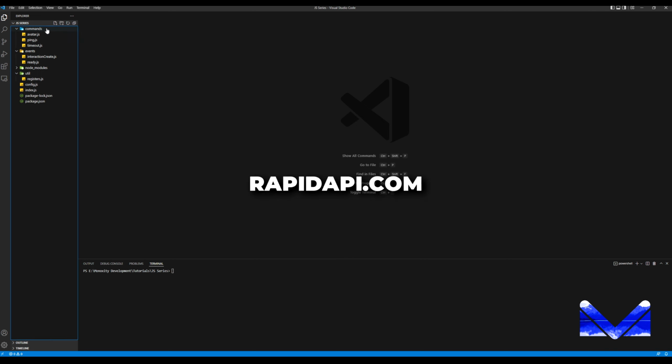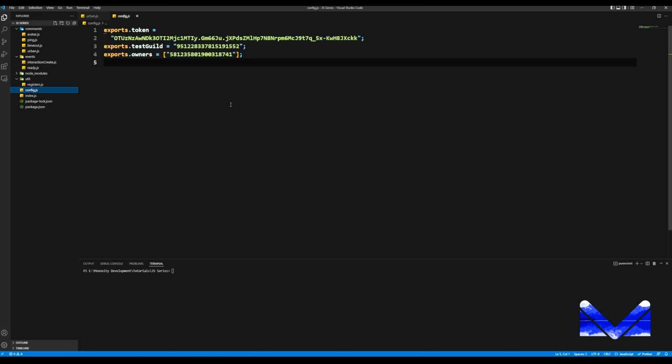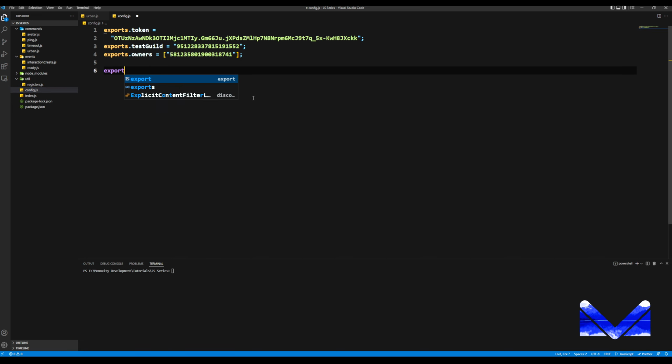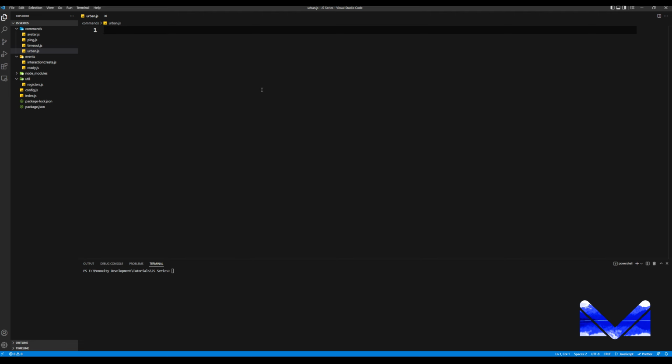You'll need to sign up to something called rapidapi.com to get an API key, or you can just use my API key. First of all, let's go into the config, and we're going to do exports.urban_API_key, and I'll just paste mine right there. Now we have a variable for that. So we'll import our test guild and urban API key from our config.